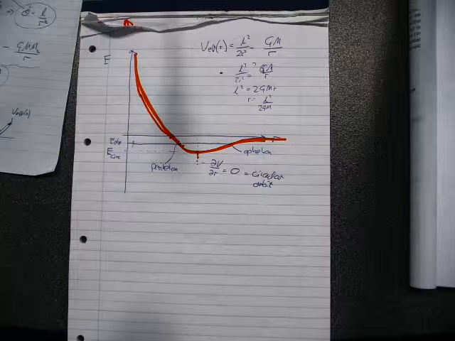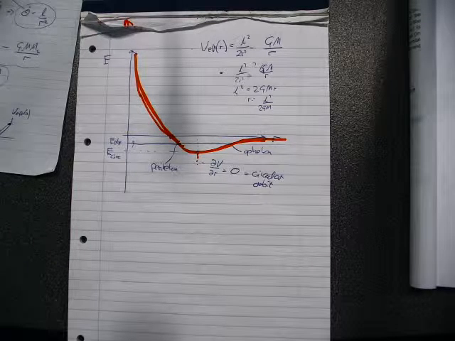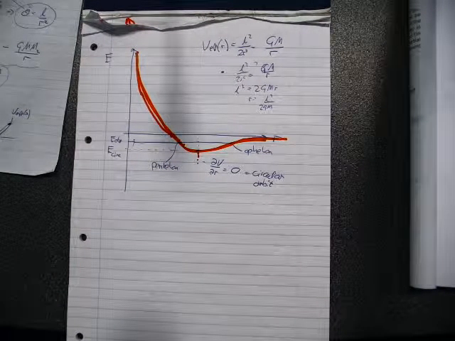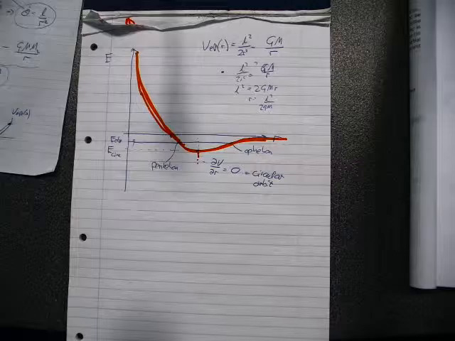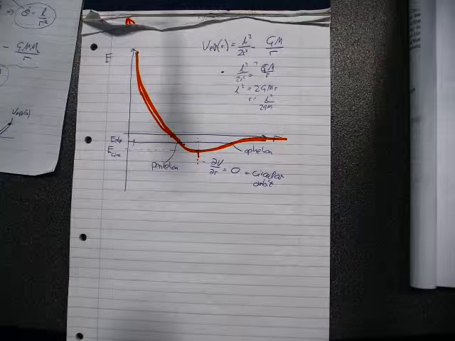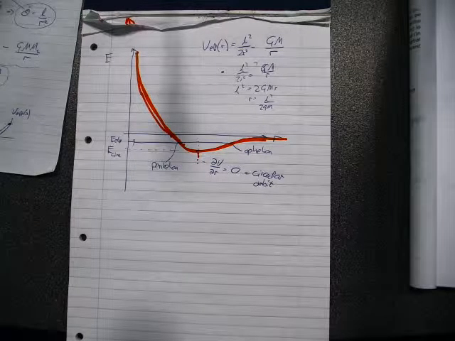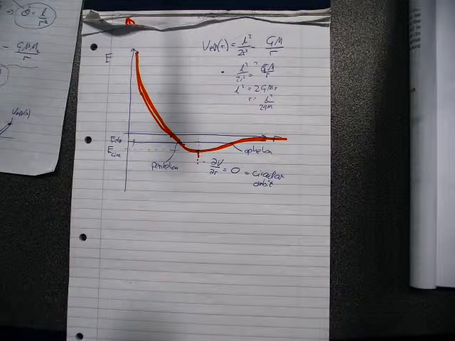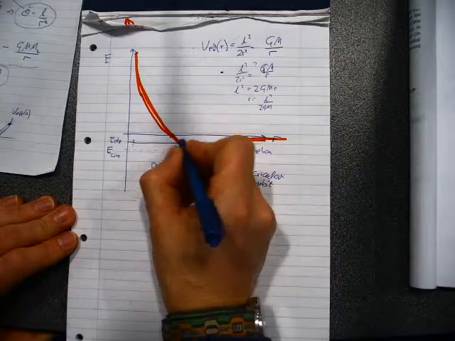So its radius has got as small as possible. Its radius isn't changing when it gets here. It's coming in, it stops when it gets to perihelion, and then it goes back out again. So at that turning point, R dot is equal to 0. Yes, it's a turning point. So that kind of ties up. Here there's no radial kinetic energy, and here there's no radial kinetic energy.